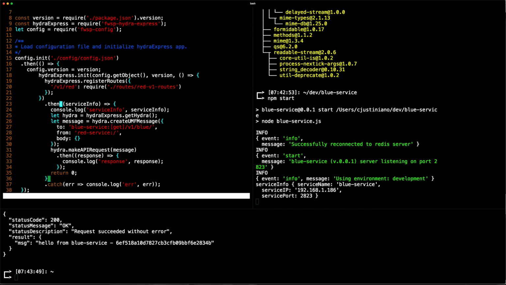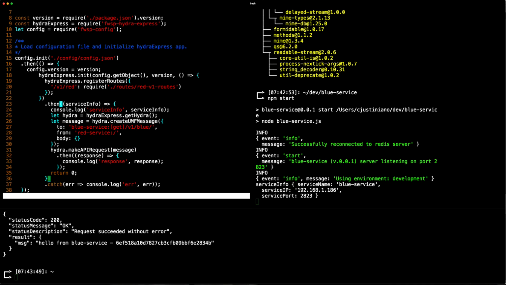There are a few really cool things about this. For starters, we didn't have to specify the IP address or port of the blue service. In this demo, the blue service is running on our machine, but it could be anywhere in the world that is network accessible. That works because of Hydra's built-in service discovery methods. The next cool thing is that we get to specify the HTTP method type, so we can use this to call any HTTP service API, whether that's our own services or Twitter's or Google's public APIs. The last thing is that we simply add the path to the route we're interested in accessing. Together, this simple format makes our message completely routable. So creating a UMF message is pretty easy once you understand the use of these three basic fields.